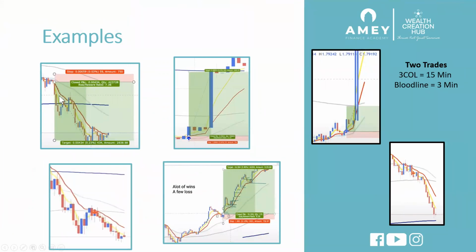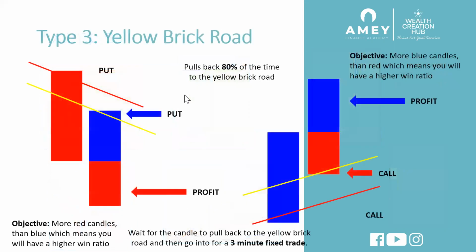But also, in addition to that, you can do the free COL trades. So you can go for 2 trades, one for 15 minutes, and then you can do multiple 3-minute trades as well. Once you've done your checklist, you don't need to go back over the 4 steps. You just need to wait for the price to head towards the red line and soon to be the yellow line, which I'll show you in a minute.